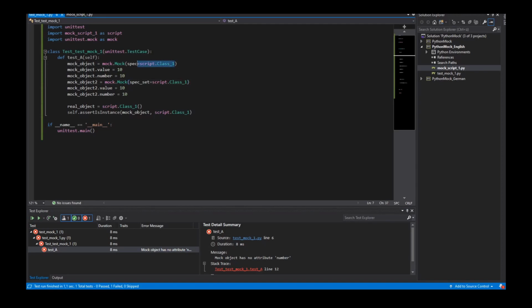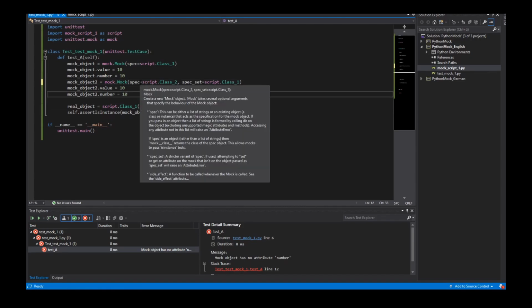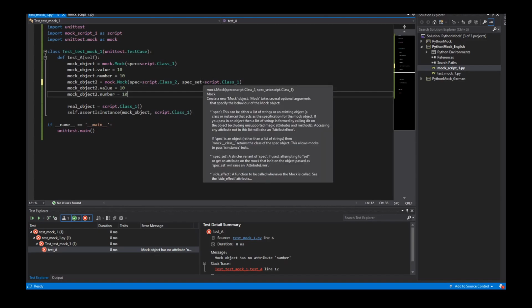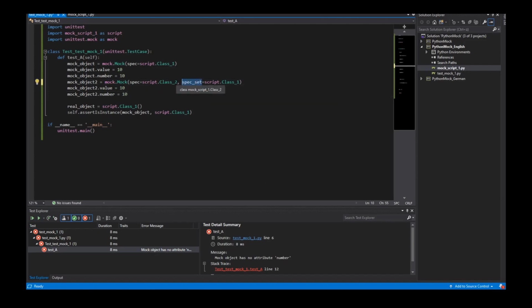If you use both arguments and say the spec argument is class 2 and the spec_set argument is class 1, internally the spec_set argument overrides this argument when this argument is not none.